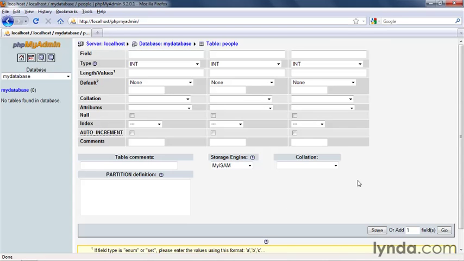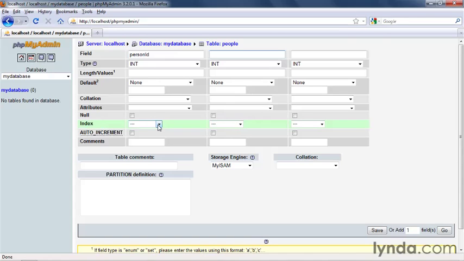On this screen, you're asked to define the fields or columns in your database. The first field should always be a primary key. I typically set the name of this column with the name of the entity that's being stored in the table, such as person for the people table, and then I append ID to the end of it. So the name of my primary key column will be person ID. In MySQL databases, it's very common to set the primary key column as an integer and then to add the auto increment property. That means that each time a new row or record is added to the table, the next available numeric value will be assigned to the table automatically.